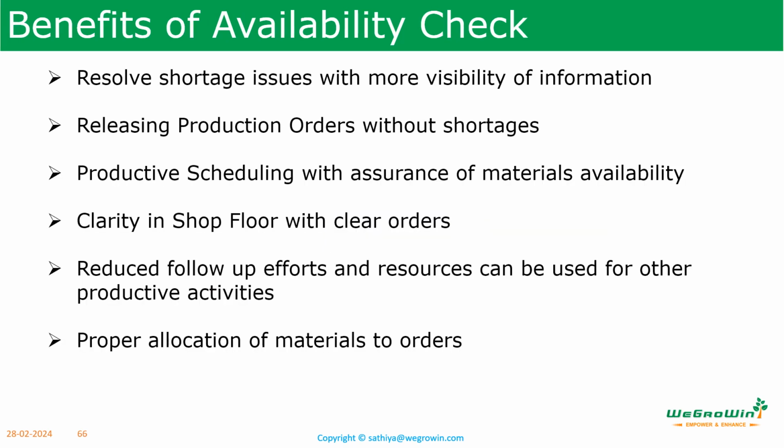So what are the benefits of this material availability check? It resolves shortage issues with more visibility of the information. Also, releasing production order without shortages will help a good management of the materials in shop floor. A productive scheduling with assurance of material availability. Clarity in shop floor with the clear orders. Reduced follow-up efforts and resources can be used for other productive activities. Proper allocation of materials to the orders.